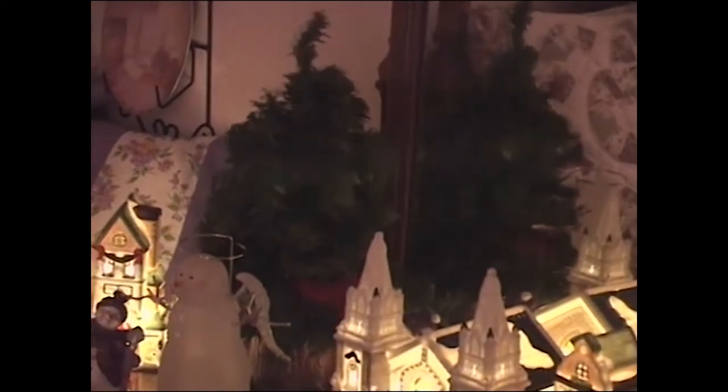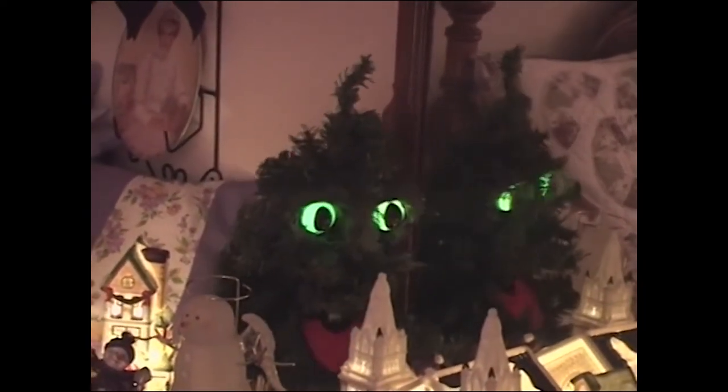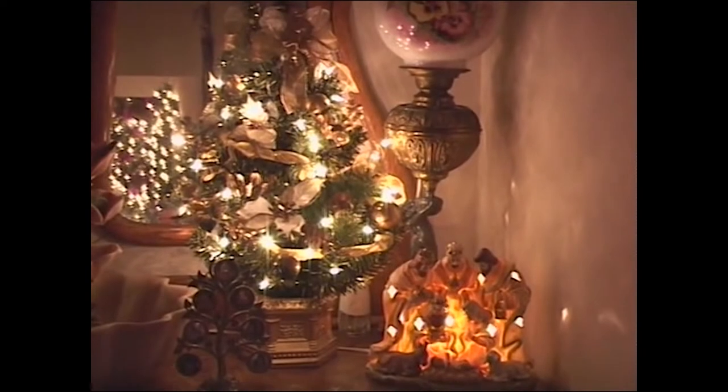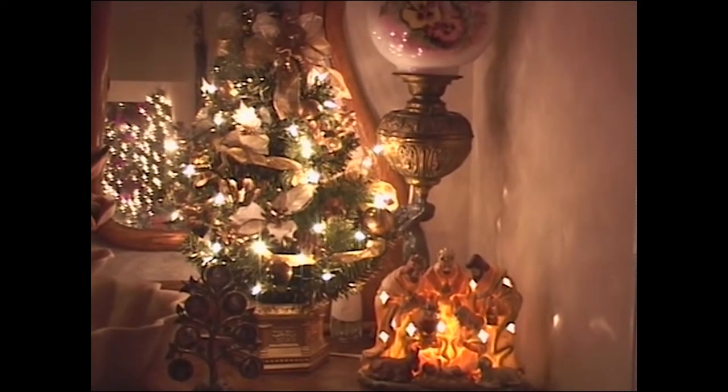We have Douglas. He will scare the crap out of you the first time you see him if you're not aware. They'll have a fiber optic Santa down there. Here we just have another Santa, another nativity, a Christmas tree, and the fountain — though the water fountain's not going right now. Santa's everywhere. These are some of my favorites because their faces are so sweet.